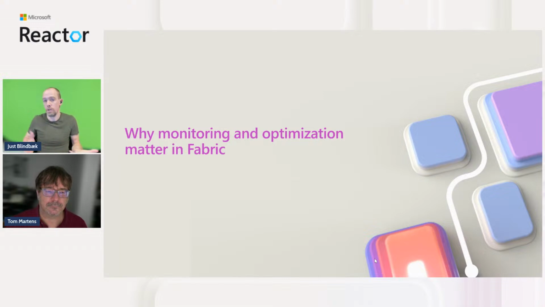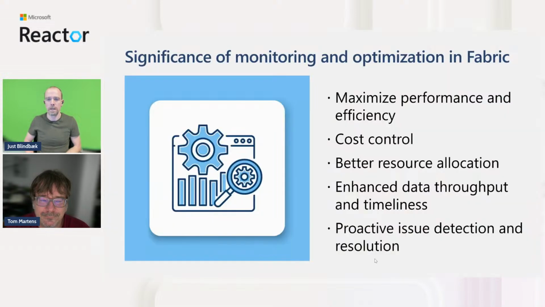So why should we actually care about monitoring and optimizing in Fabric? Why does it matter? This is the third of these 3 different webcasts we have, so this is the topic of this one. It's all about getting the most out of your Fabric environment. Basically, underneath Fabric, you have these capacities, and you use this capacity whenever you use the different compute engines, the different workloads. So it's about getting the maximum performance and efficiency out of what you're using. Because you could always just, and Microsoft will love that, go up to a bigger F SKU if you're not caring about monitoring and optimizing.